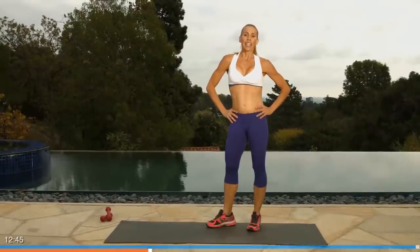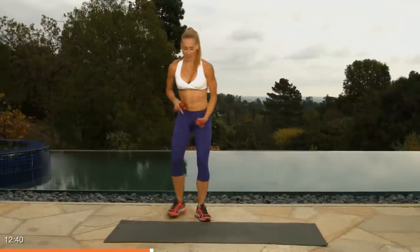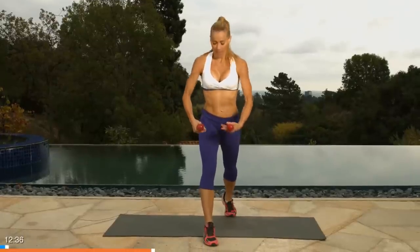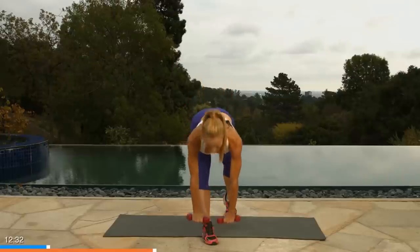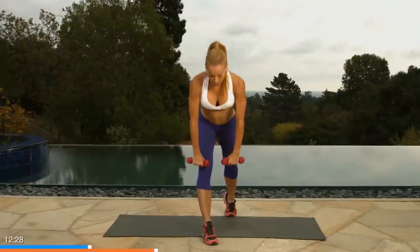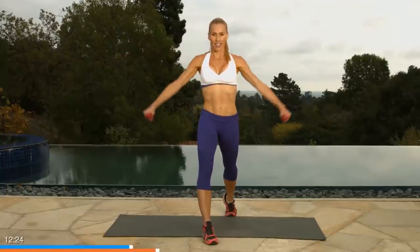So we have deadlift, split leg deadlift. So go ahead and grab your weights again. You're gonna bring one leg in front, the other leg in back. Wrists are pointing in. You're gonna snake down your front leg, come up, lat raise to the sides. Yep. So reach down, lift, lift.